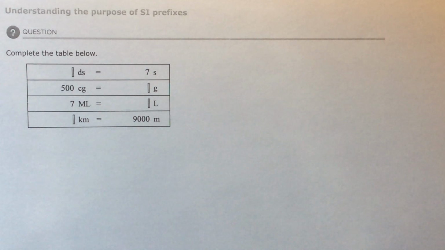Welcome back. This is an ALEKS homework video on understanding the purpose of SI prefixes. Prefixes tell you what power of 10 something is magnified by or reduced by. Since everything in the metric system is in powers of 10, it's actually really easy to do the math. So you can have 1 meter or 10 meters or 100 meters.